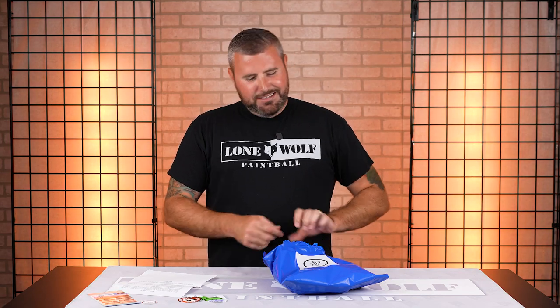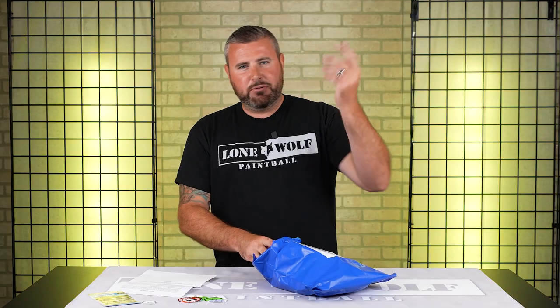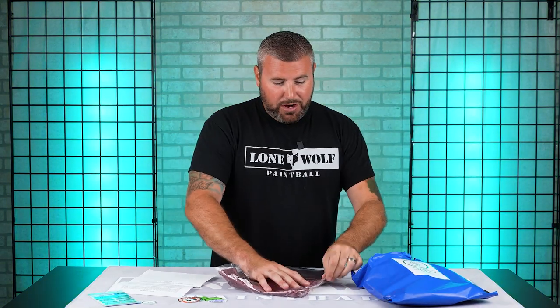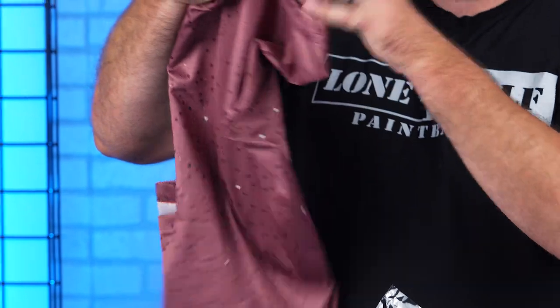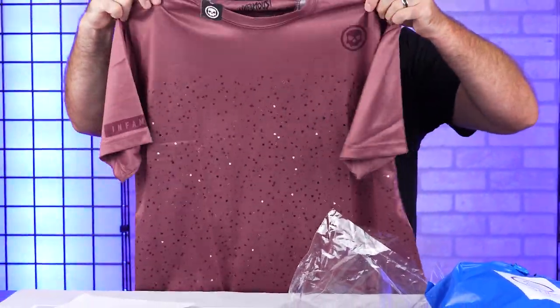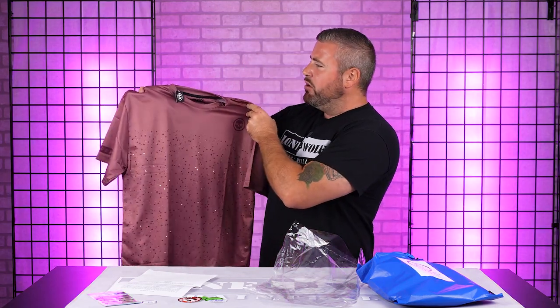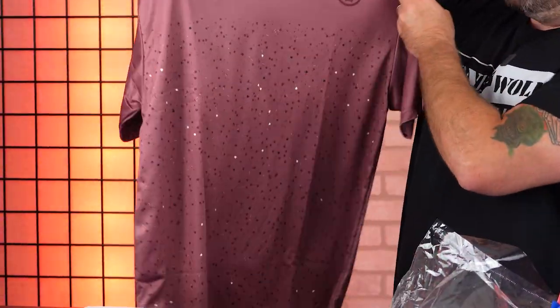Next up, Mark, it is the dry fit t-shirt. It's by Infamous — not Virtue. They came out in different colors and obviously they paid attention to everyone's sizes. That's an Infamous dry fit t-shirt — these bad boys retail at $40. Something we all wear, and especially at the paintball field you want a dry fit shirt. It gets moist, it gets nasty and sticky. You want something that's not going to show sweat stains and something that's moisture-wicking and dries up real quick. They sent out four or five different colors of these Infamous shirts, so this red one isn't the only one.